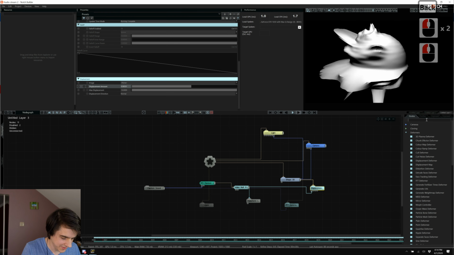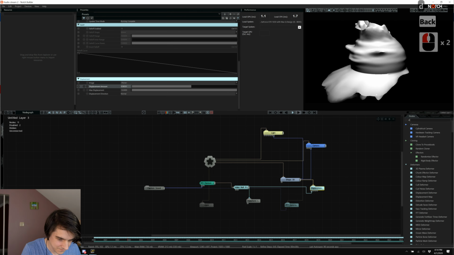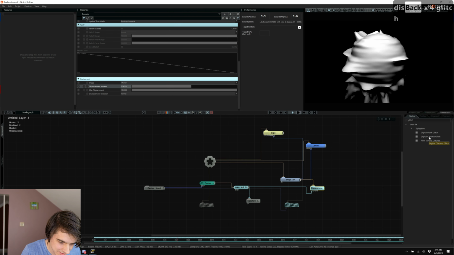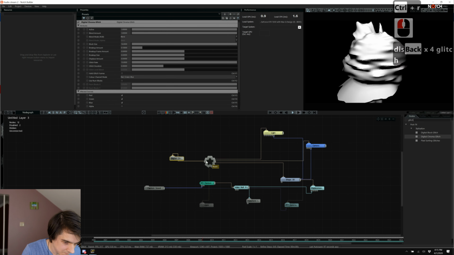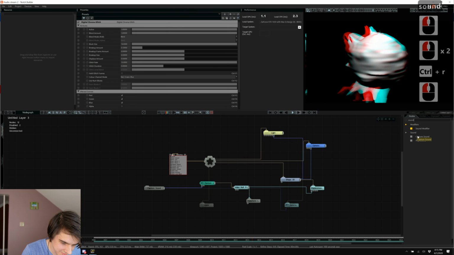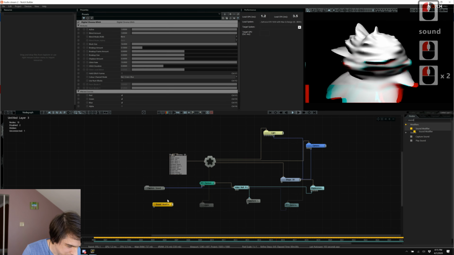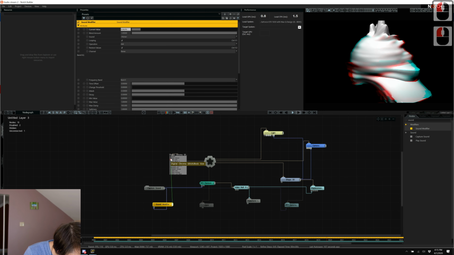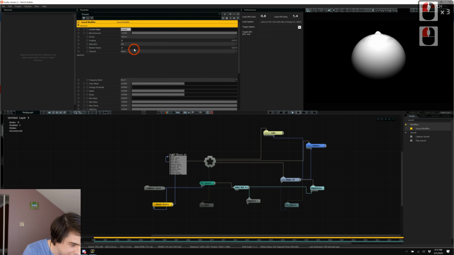But then on top of something like this, you can go in and do something like digital chroma glitch, and then take that into a sound modifier, even something basic like a sound modifier into an active parameter on here.